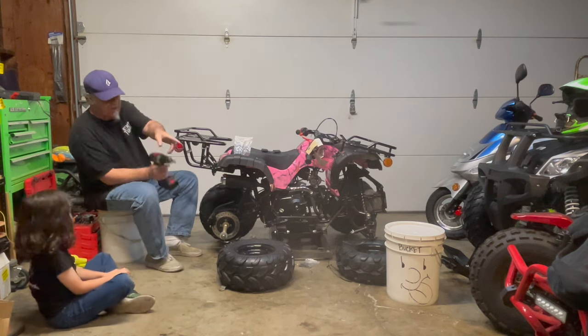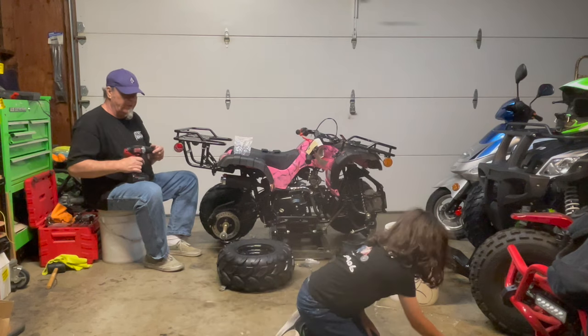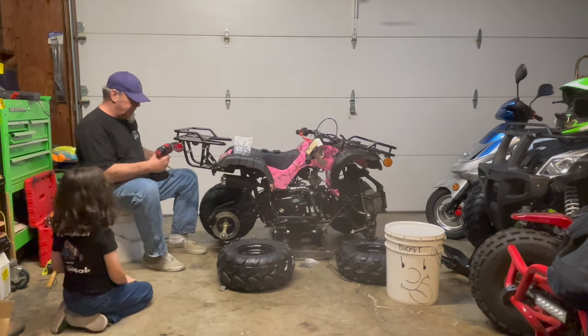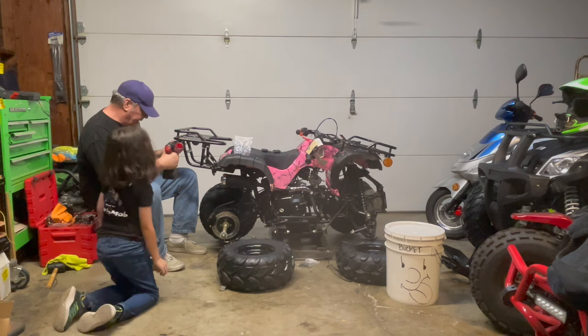Okay, can you do me a favor? Can you go hand me that little wrench over there? The 13-millimeter one, the wrench. There you go. Bring it over here. Thank you very much. Now what we've got here is the 10 millimeter and the 13 millimeter. So we're going to get that tightened down.